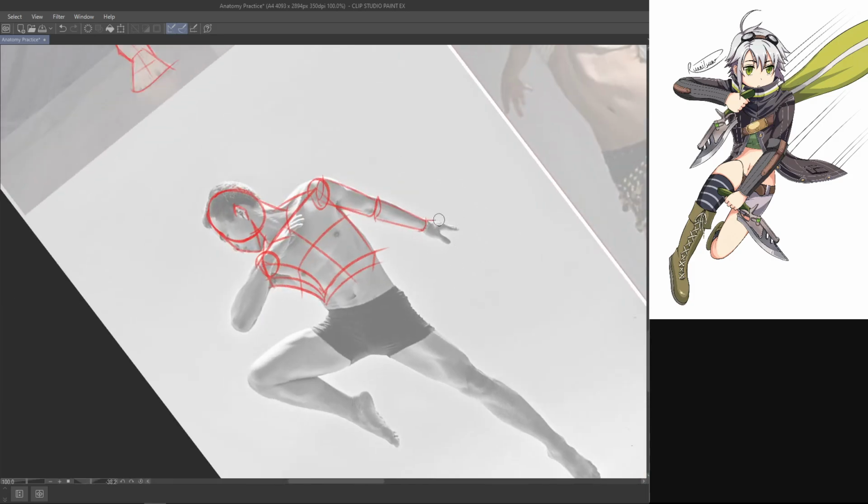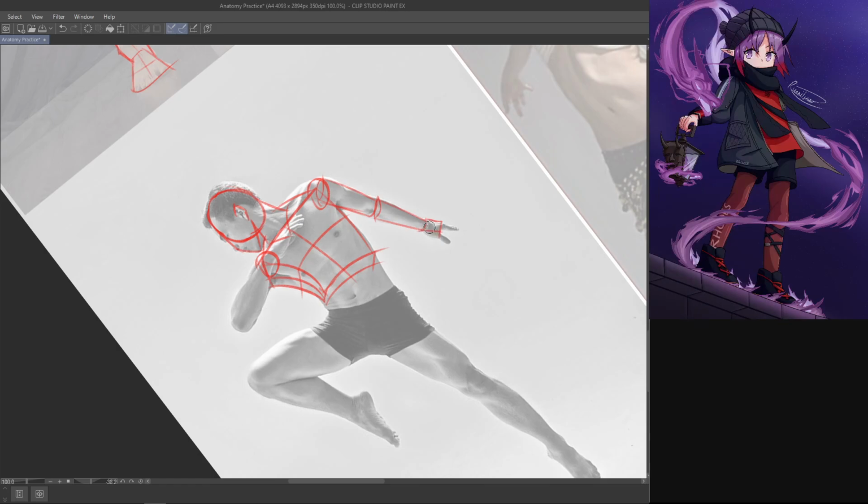Then it's kind of like you have like your basic shape of the palm, which goes something like this. It's side on, so that's kind of like its shape.